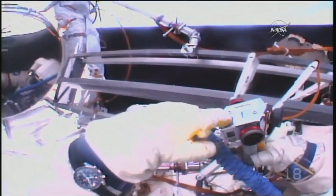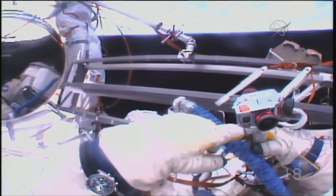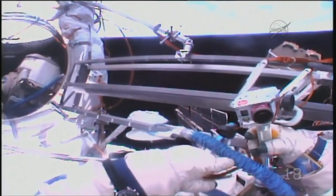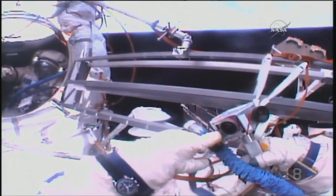The crew will now take a witness plate for an experiment called Impact that will be installed near a thruster tray on the large diameter, as it is called, the rear section of the Zvezda service module, to collect samples of micrometeoroid debris hits and other residue deposits on the exterior surface of the Zvezda service module over the course of the next couple of years.